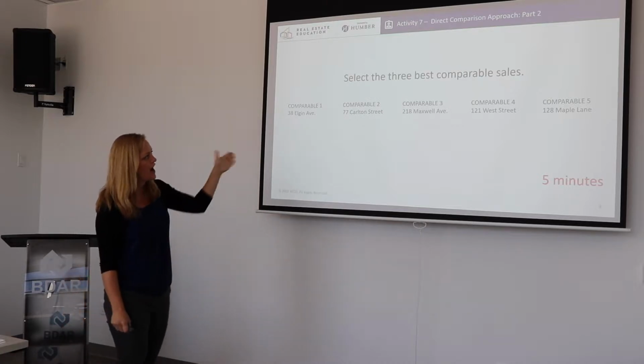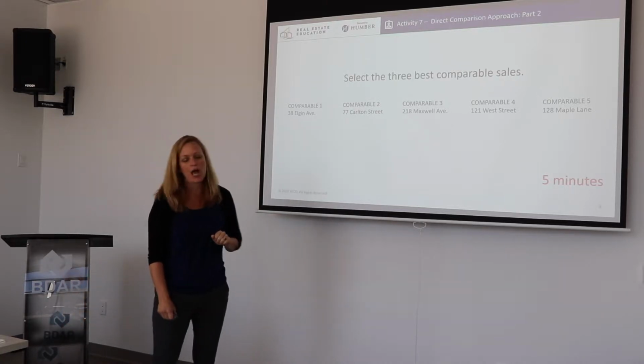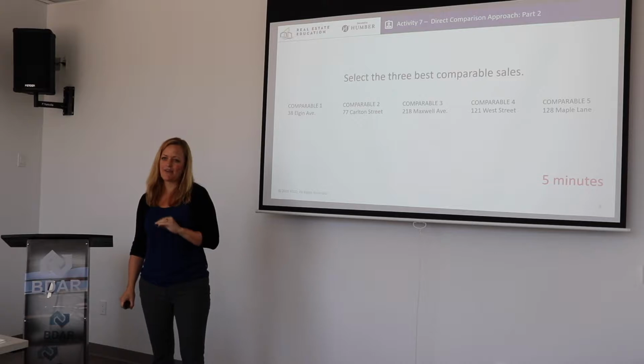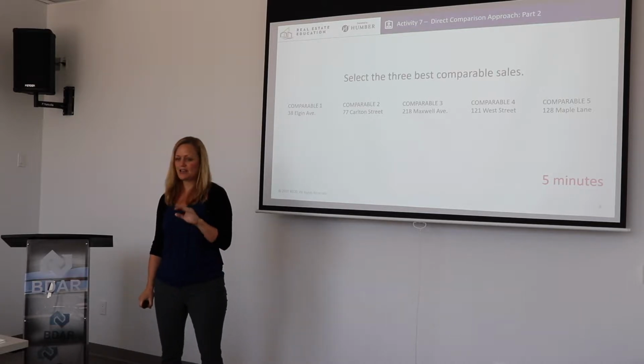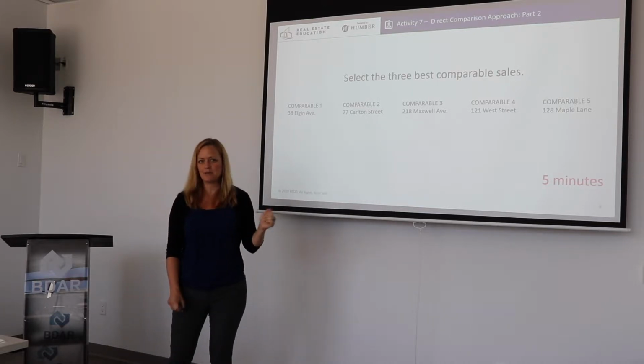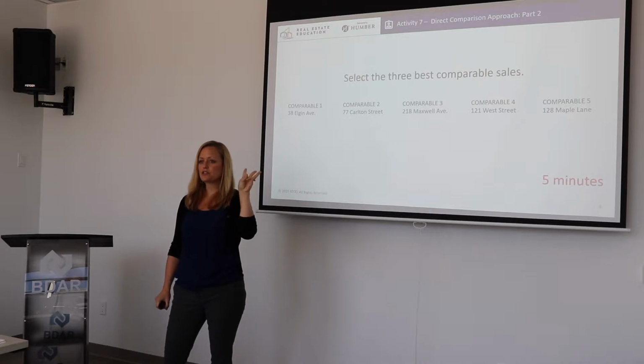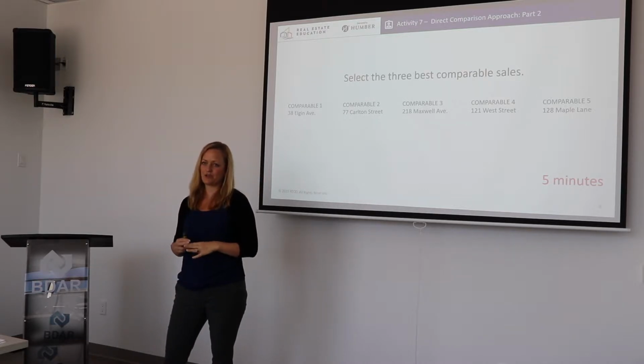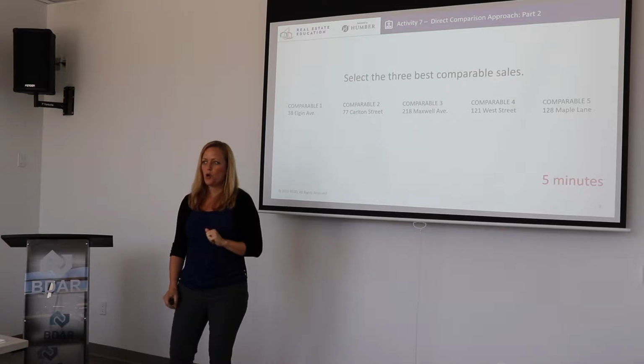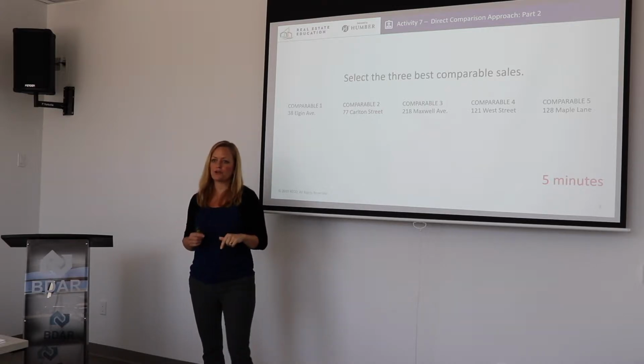Next, we have 5 comparables here. And what I want you to do is to take 5 minutes to look at the information in your book on each of these comparables. We're only going to choose 3 comparables today, the best 3. So if you think back to the importance of choosing a good comparable, what are some of the most important things?